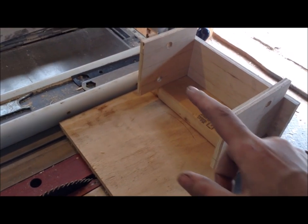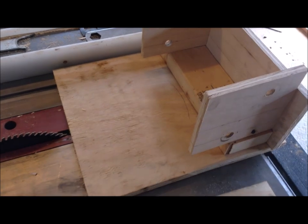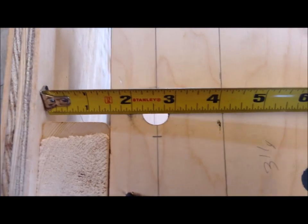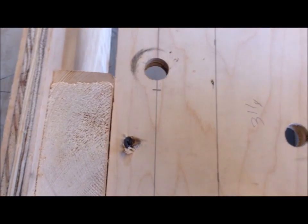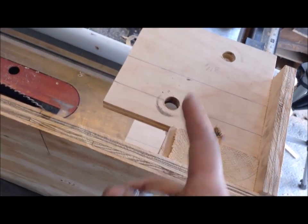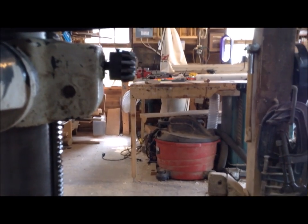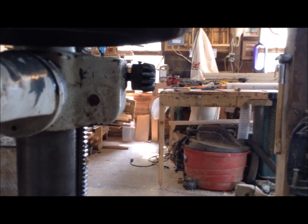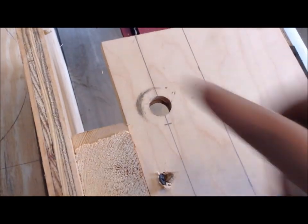I used the level to put the gear in place, level it, and measured the depth from the underside of my table to where the gear would engage. That number turned out to be 2 and 5/8 inches. You can see my lines are just about 2 and 5/8. I kind of eyed how far away it had to be to line up — that's why I have multiple holes. I gauged the gear from the end of the table to where it had to be and got a rough number of about 3 and 1/8 inches. That number ended up being wrong, so I just flipped my pieces over and drilled more holes until I got it right.